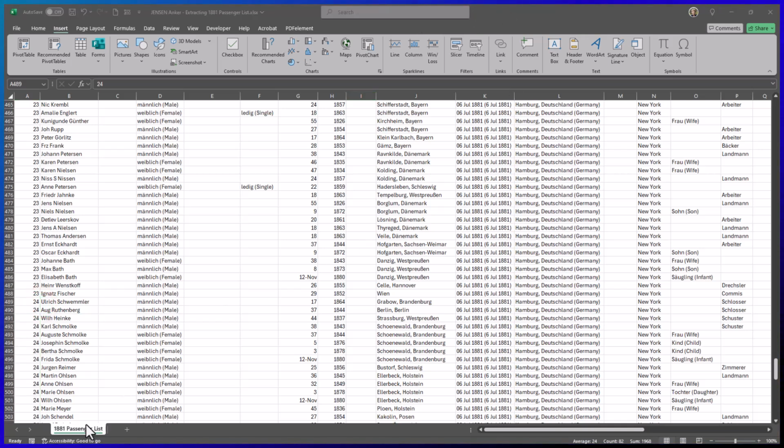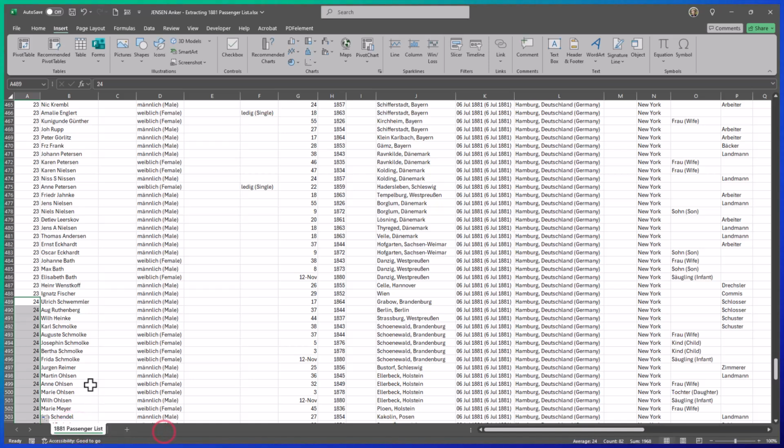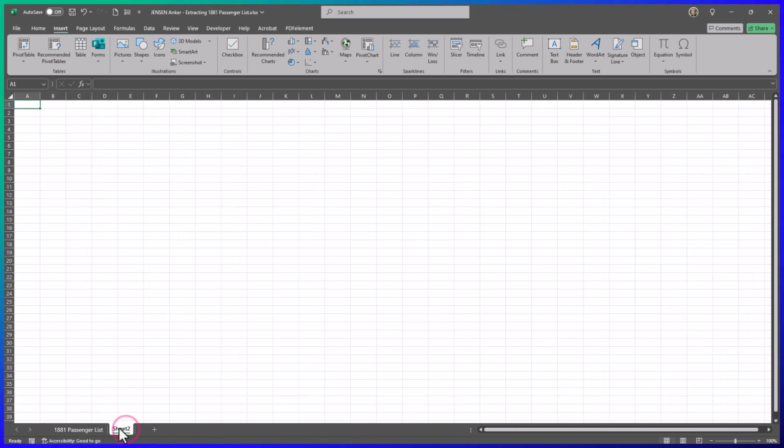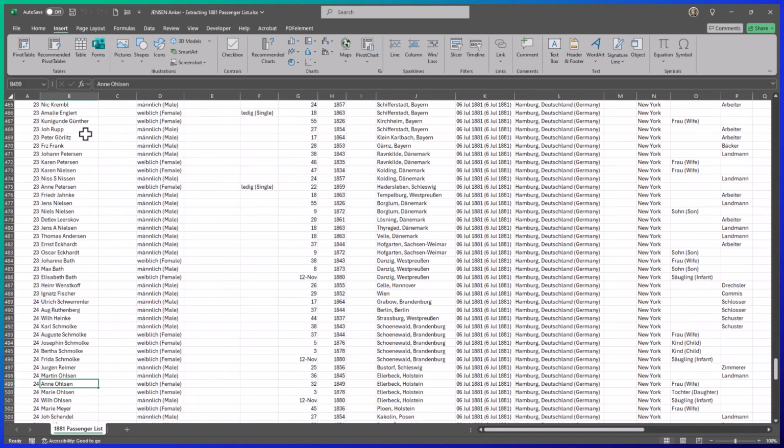If you're new to Excel and you want to change the name of your tabs down here, it just said sheet before, just double click on it and then you can type what you want and then click away from it and it'll be done. If you need to add a new tab, you could do that and then give it another name. If you want to delete it, right click and delete that tab. Save early, save often is what I say.